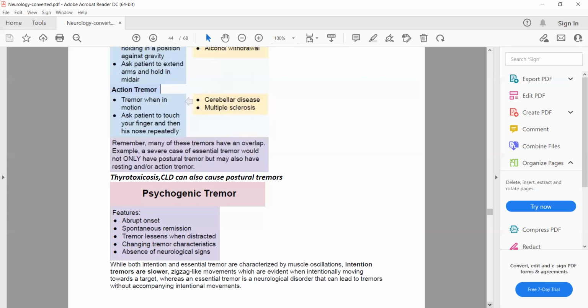While on the other hand, essential tremor is absent at rest, but it does not disappear when the patient is distracted. And also, essential tremor improves with the use of alcohol. Essential tremor basically is due to decreased activity of GABAergic neurons in the brain, and alcohol increases the activity of GABAergic neurons, which are inhibitory neurons. So that's why essential tremor improves with alcohol.